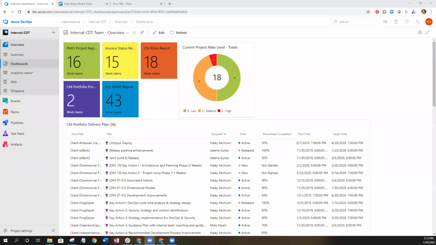Hello, everyone. Today, I'm going to go over how to create risks, mostly in Azure DevOps, but I will also touch on Trello and a couple other ways that you can track risks in your current system that you're using for development. In a previous video, I talked about how important risks are. So today, we're going to talk about how to develop a way of tracking risks in your current system.